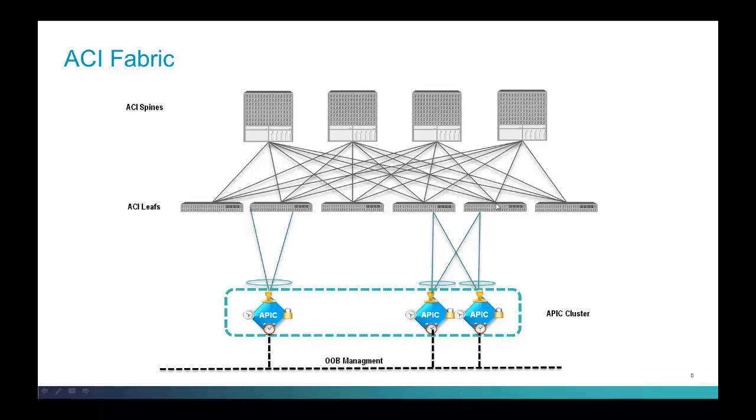What is a real cool feature with ACI is that two leaves, although you can't connect a leaf to a leaf, as you know, can actually form a VPC pair without a peer link or a peer keepalive link. What it actually does is run enhanced Cisco Fabric Services between the leaves via the spine. As you don't need a peer link or a peer keepalive link in this instance, it eliminates a lot of the caveats, which if some of you have worked with VPC, you'll know exactly what I'm talking about.